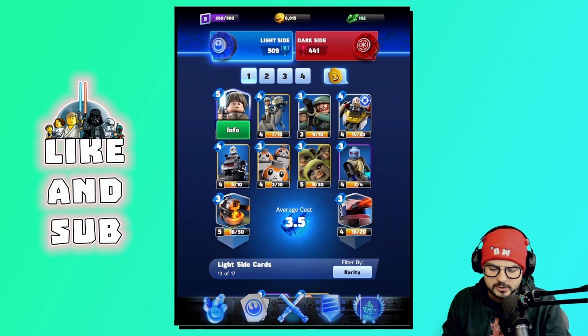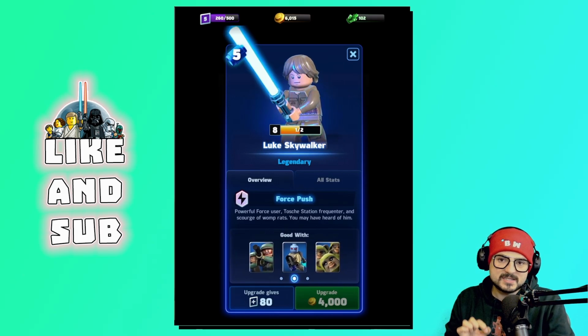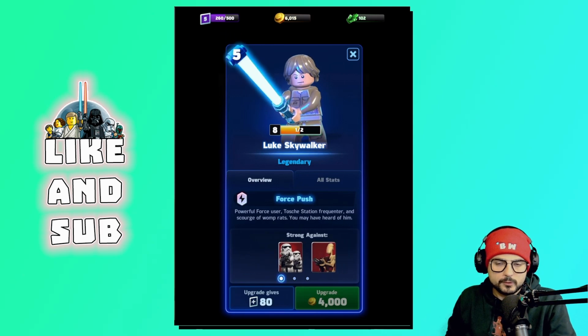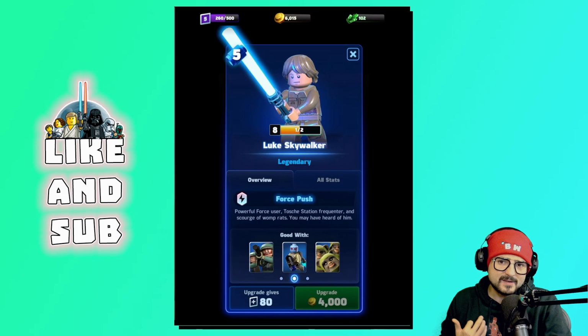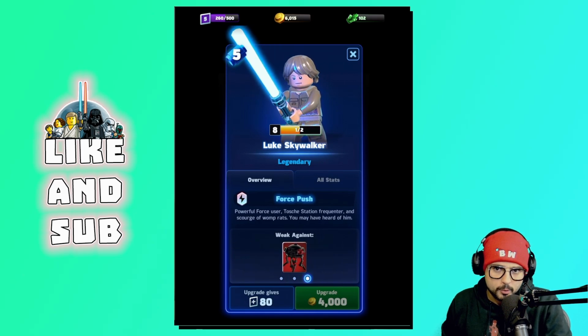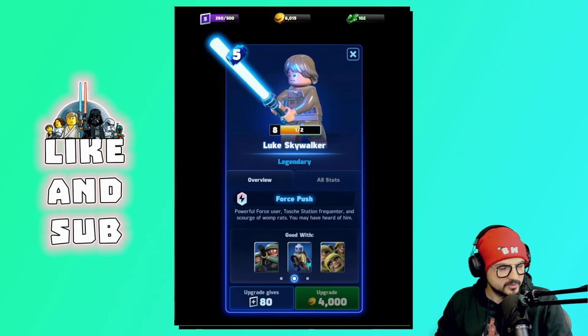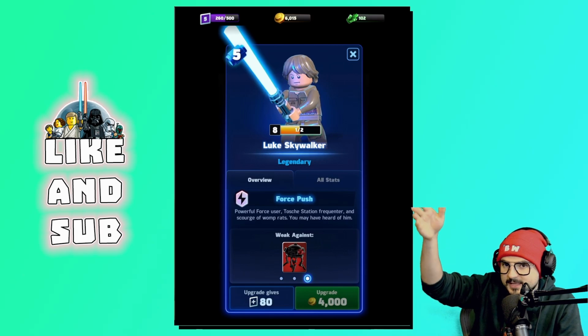Like, for example, here's Luke, right? So I'd press info, and then I'd study what he's strong against, what he works well with, and then what he's weak against. So you can see, because Luke only has a lightsaber and he's a melee-only character, he's obviously incredibly weak against the probe droid, which will be flying high up above and pinging him down with tons and tons of damage.